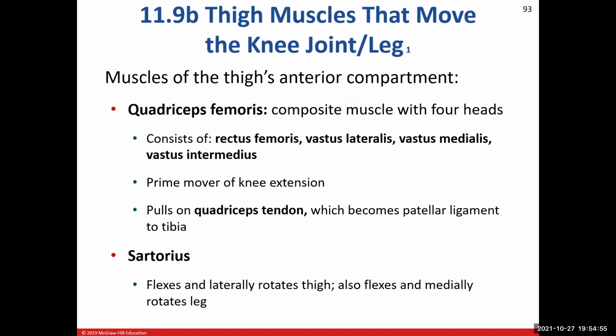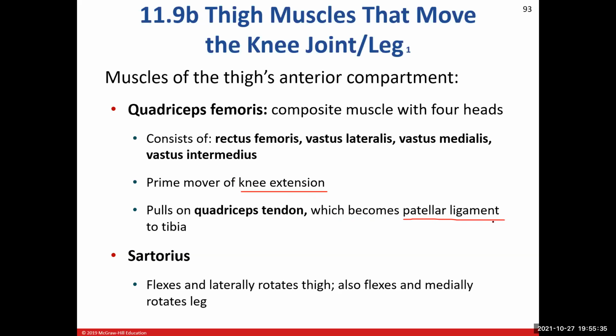All right, let's move on to the anterior compartment of the thigh, your quadriceps muscles. Quadriceps is 4. So these muscles basically have 4 heads. You have the rectus femoris, the vastus lateralis, vastus medialis, and then deep to those muscles is vastus intermedius. Their job is going to be to straighten your leg out, knee extension. So all these muscles will have a common tendon called the quadriceps tendon, which will eventually become the patellar ligament once we get the patella involved.